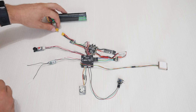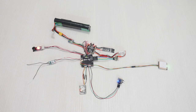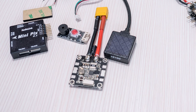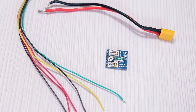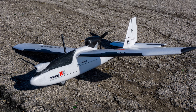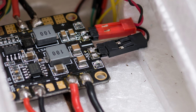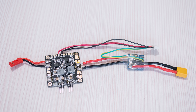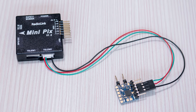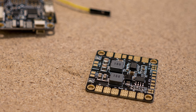I did assemble the whole system prior to installing the modules in the plane just to make sure all would be working okay, and in fact connecting the battery for the first time did not result in any smoke, so I was happy. I did not use the original power module that came with the MiniPix because that one was too big and heavy and I did read somewhere that people were having some issues with it, so I decided not to risk it. Instead, I used a stripped-down sensor module without the power bit that I had prepared long ago for my XK81200 but never got around to installing. It only provides current and voltage information, so I got power for the flight controller from the 5V output on the Matec PDB, which simplified the wiring even more because those are some well-filtered 5V — I was now able to power the OSD module directly from the MiniPix without all the interference that normally would be running through there. I do love these particular Matec boards.